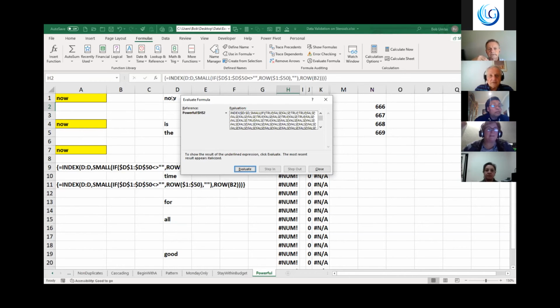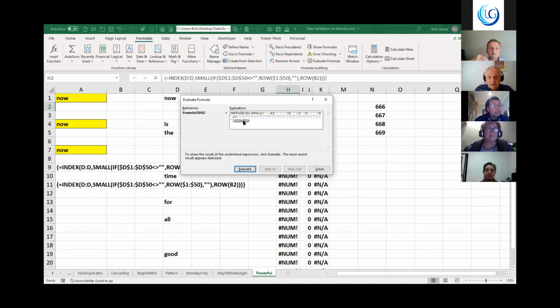Not blank, blank, blank, not blank. Evaluate. And the next thing is the row of 1 to 50, which is the numbers 1 through 50. So now it's evaluating all that, all small, and we saw this already, 1, 4, 5, etc.